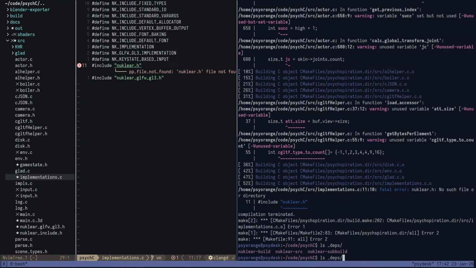Oh, the nuclear is here. I don't know why it's not getting added. I think we need to do a. I think I had hard added it.